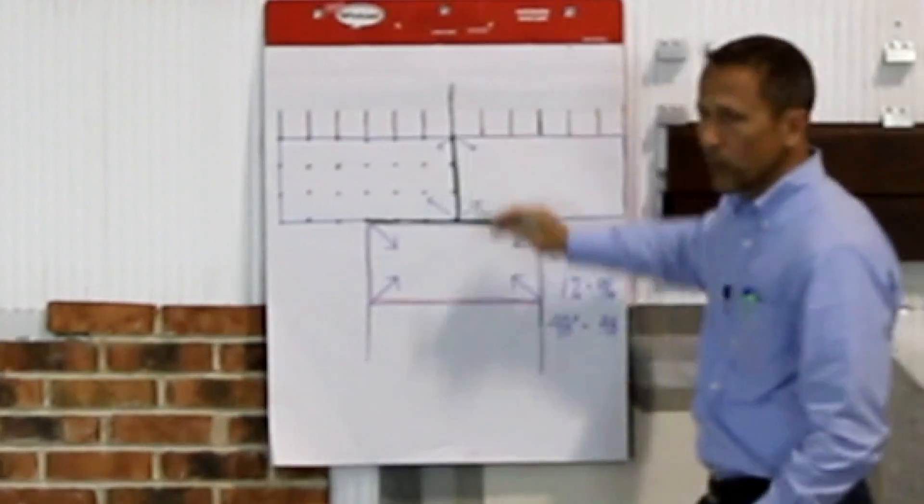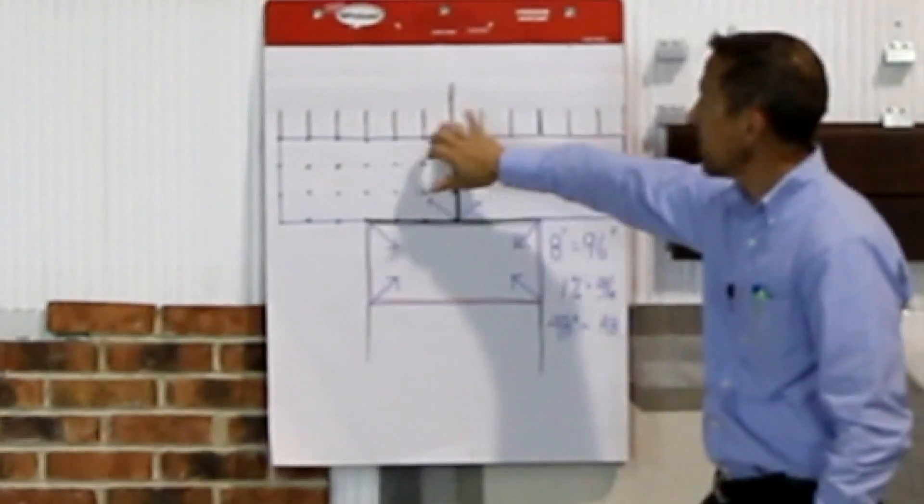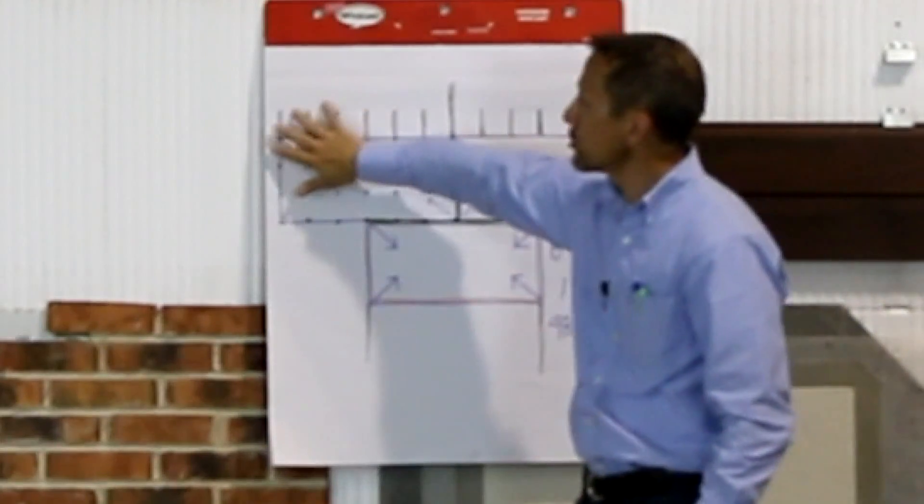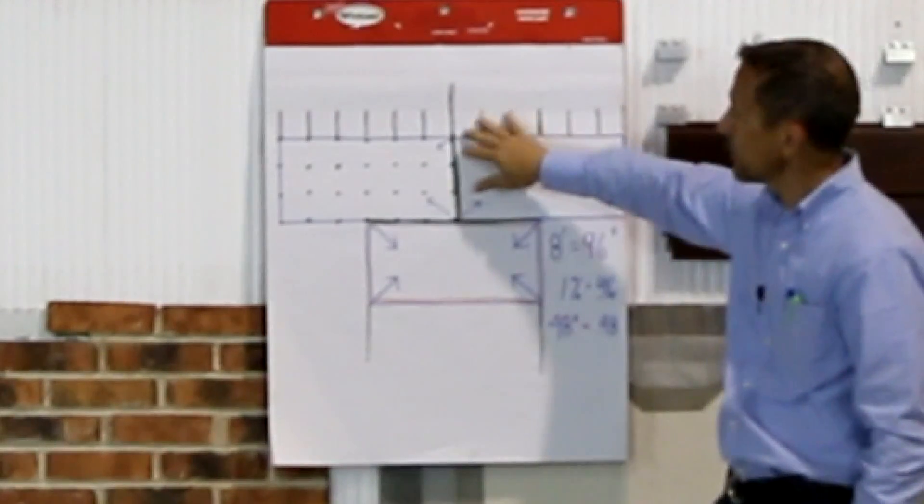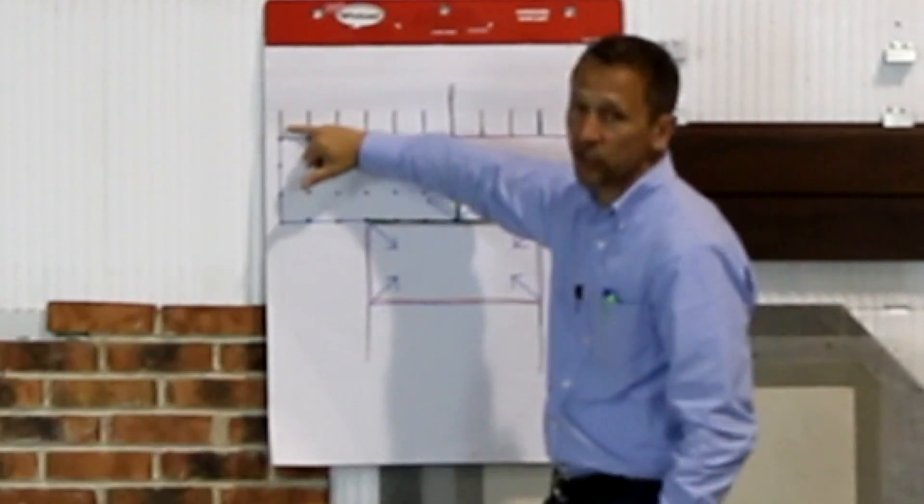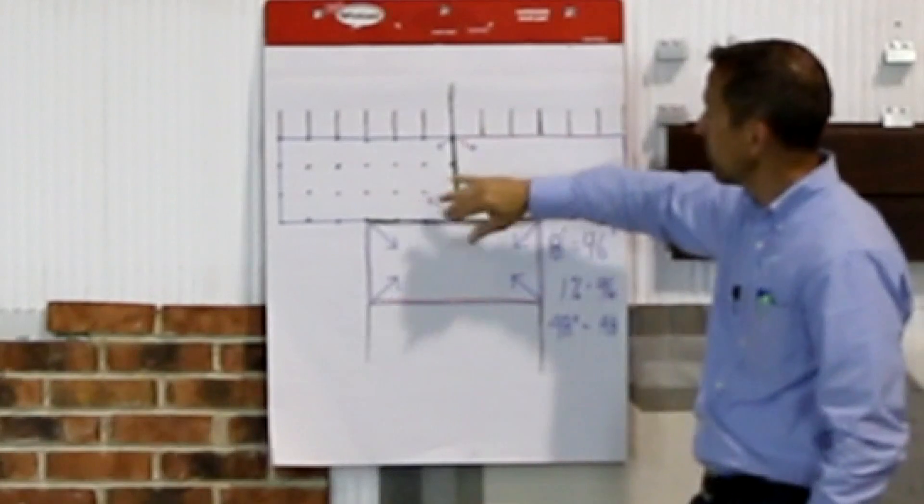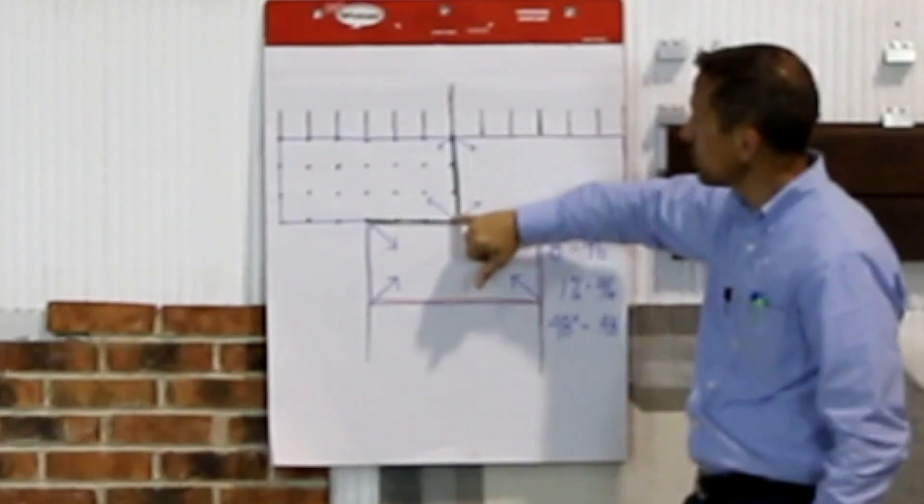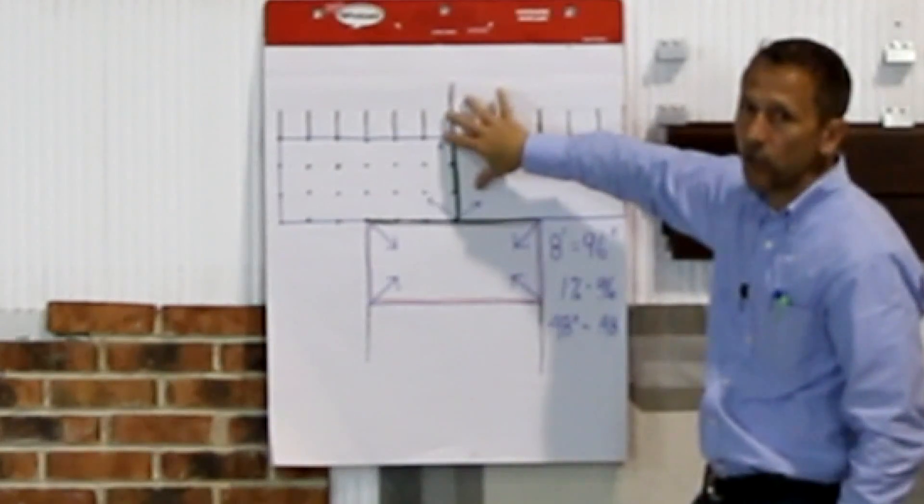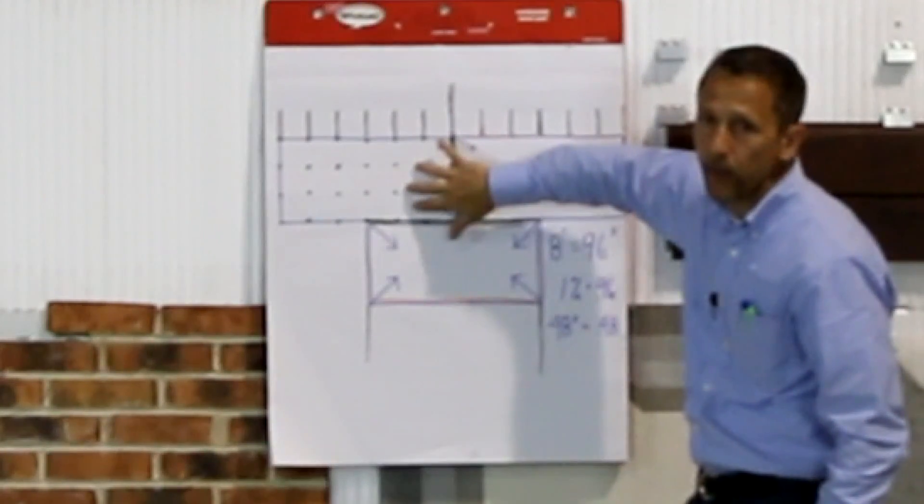So, in the thermal envelope, you have insulation in between each one of those studs, you have your sheathing material on top of it. Now, you're putting continuous insulation to bridge over those studs to aid in the insulation of the envelope. But, at critical joints, where the envelope is the weakest, you have board joints starting to open up.